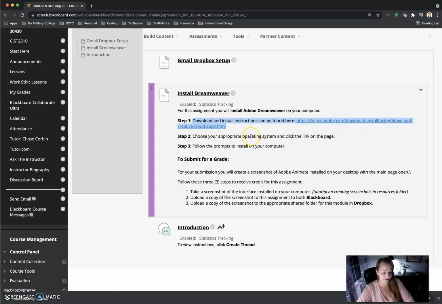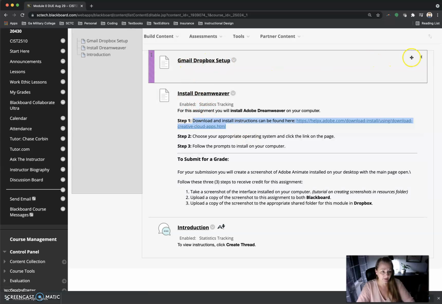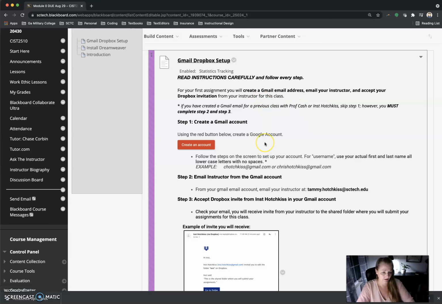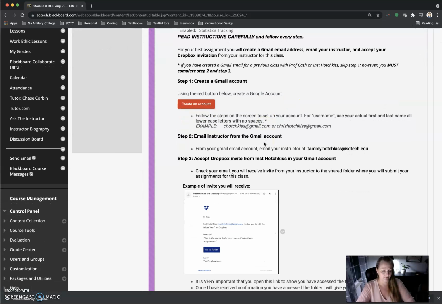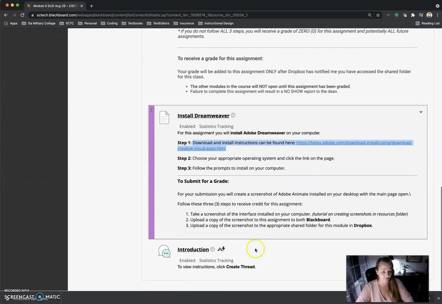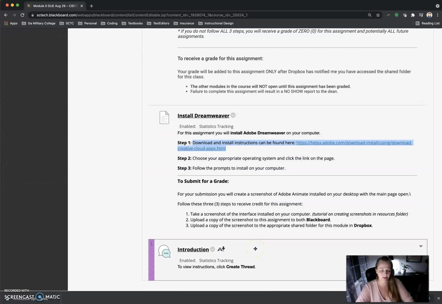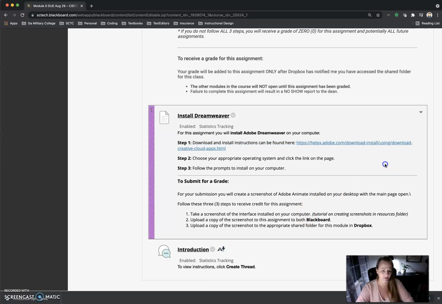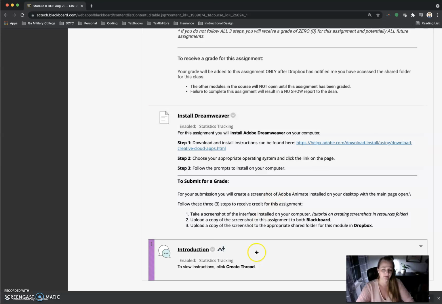If you have any questions or have any trouble installing it, make sure to complete your Gmail assignment so that I can get the rest of your modules open for you. But when you get to this installation, if you have any problems, please shoot me an email in the Southern Crescent email, and I will see what I can do to assist you as quickly as possible so we can get this done for you.